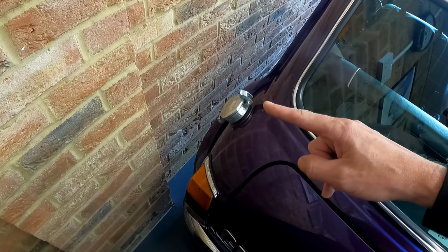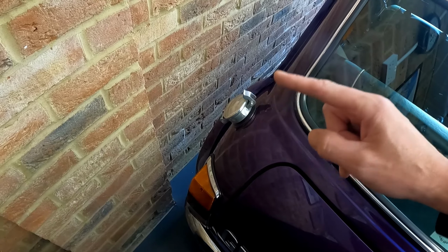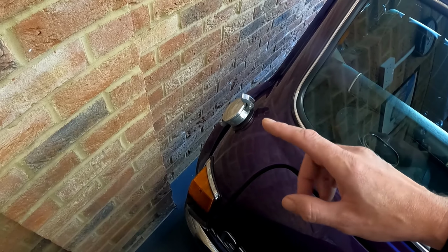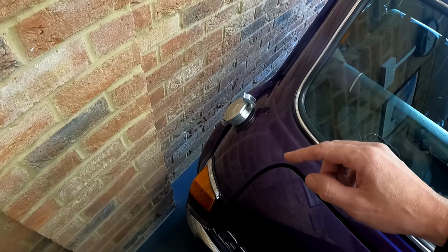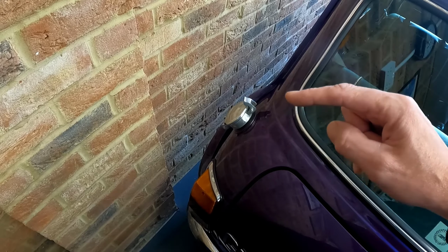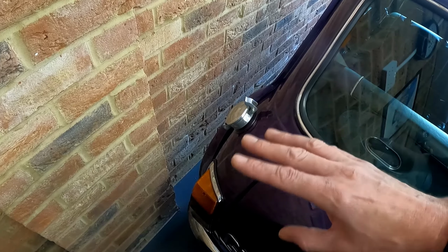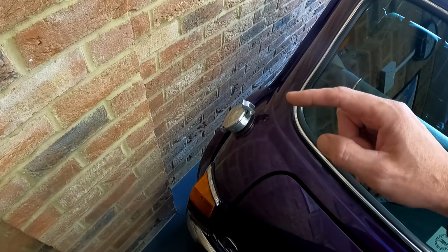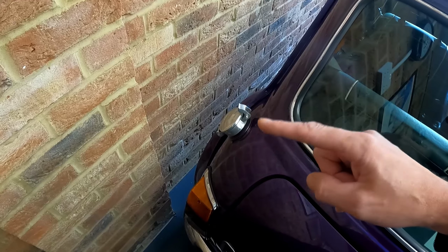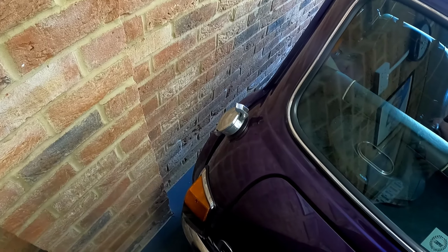So we're going to fill the tank to full. My advice would be though, modern fuels will last about 6 months before they start to go off. They start to deteriorate. So if we're parking it for less than 6 months, fill the tank full. If we're going to leave it for longer than 6 months, it might actually be worth draining the fuel out.